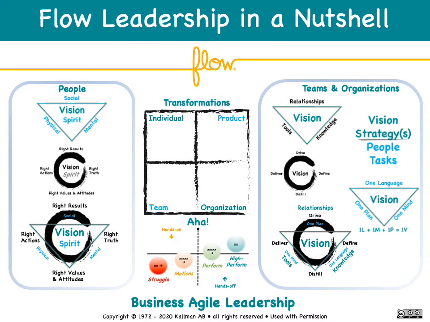And so we took those two triangles, combined them together, and put them over the 4D model that we talked about before with define, distill, deliver, and drive. And then the one language is coming from the business knowledge side. The one mind needs to be distilled over on the tools and technology side so that they can deliver the tools and technology we need to succeed. And then the drive is the one plan and making sure that everybody's still on the same page.